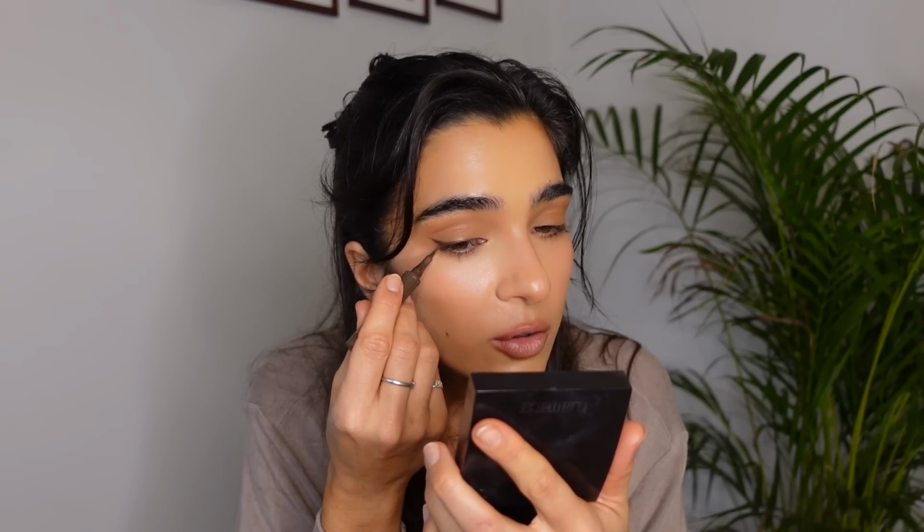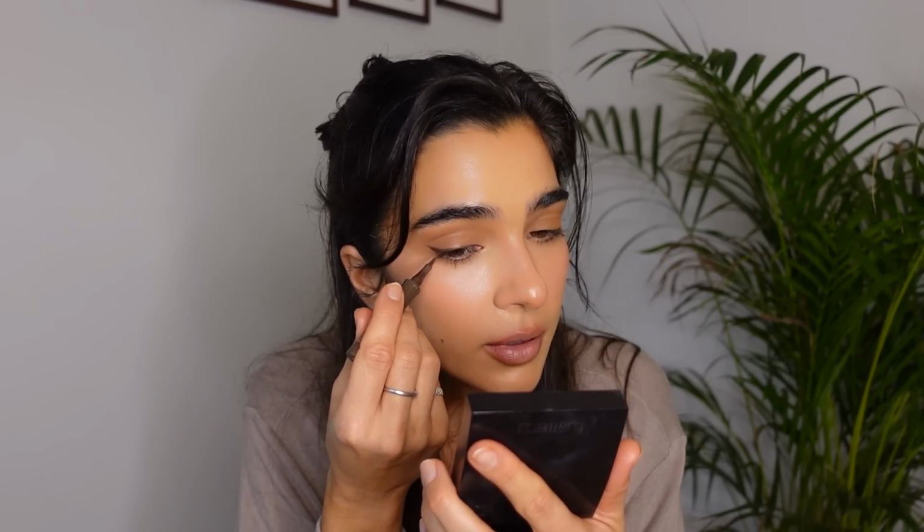And then I'd either just go straight in with mascara, but I am going to show you eyeliner because who doesn't love a bit of eyeliner? So I'm going to use the Benefit one in the brown. I definitely need to buy a new one of these because it is running dry, but that's the tip. So it's very easy, and then I just try and do the thinnest line right along the lash line. And then just before I get to the end of the eye, that's where I'm gonna try and go up. So can you see how I've done it there?